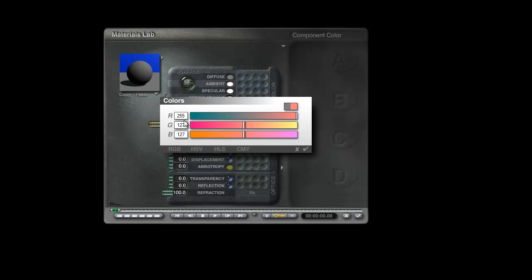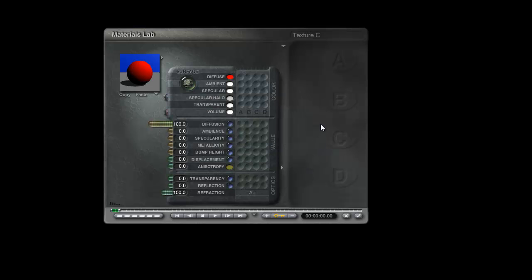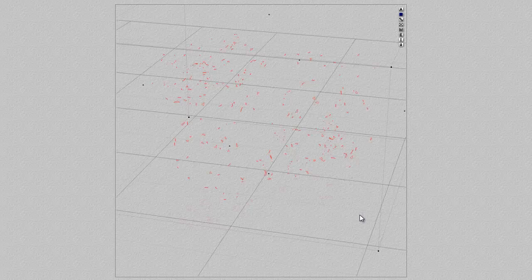So I'll turn the red up to 255 maximum value, enter 1 for green and 0 for blue. And this is important because what we're going to do is boost the green, even though it's a very low level, so it actually starts to make the dragon look yellow, but where it's receiving less light it'll look red. So that's how I'm going to set the dragon's colour up.